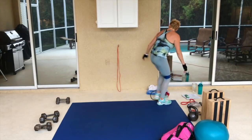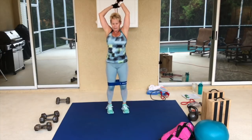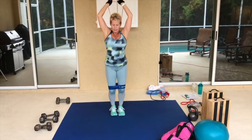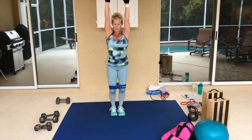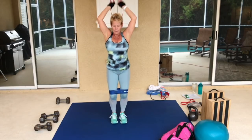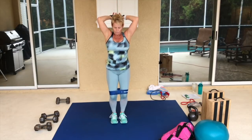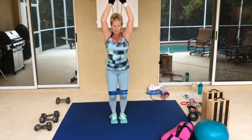All right, overhead tricep extension. If you have your band attached and you want to, you can up and lower down. Up and back. You step further out for the resistance, or you go with a heavier band. I have this one hooked. I could do probably the red band.